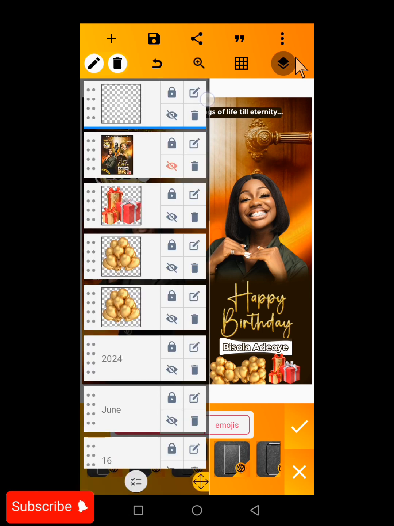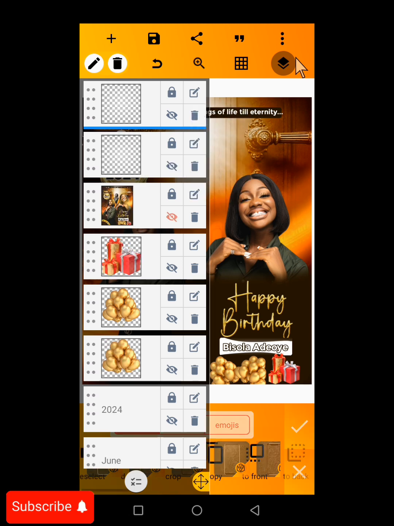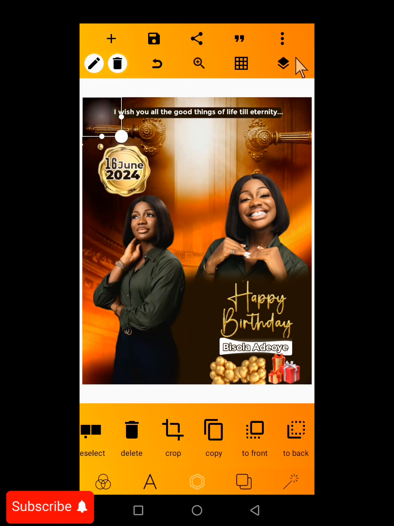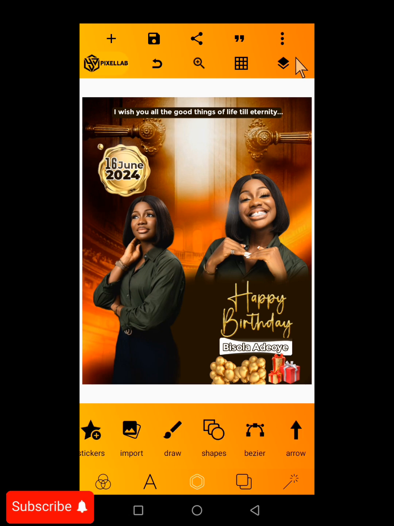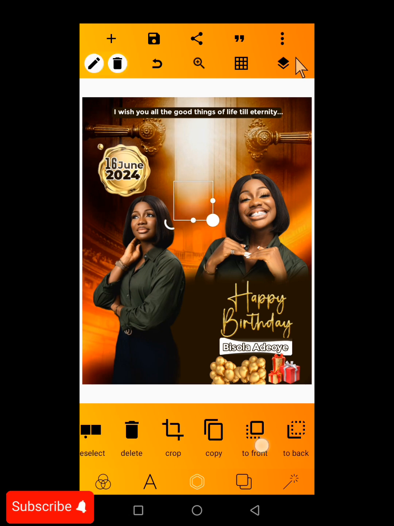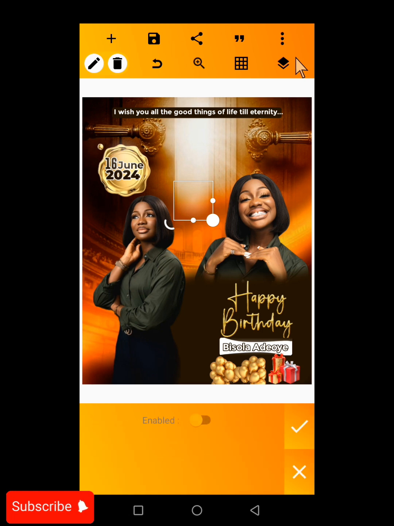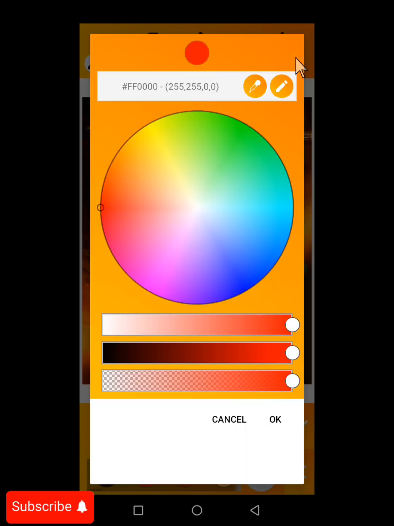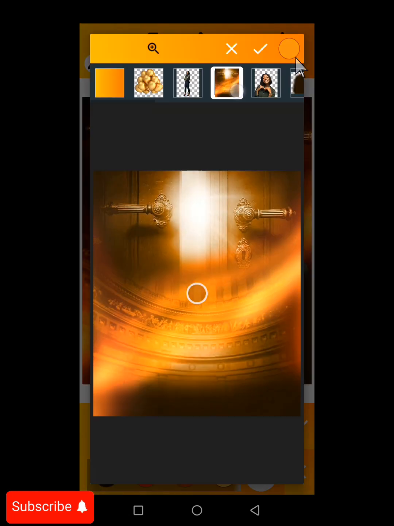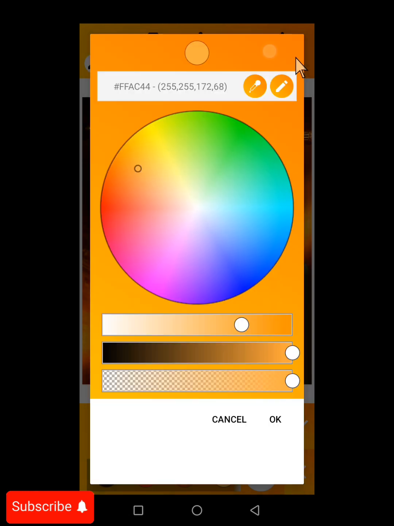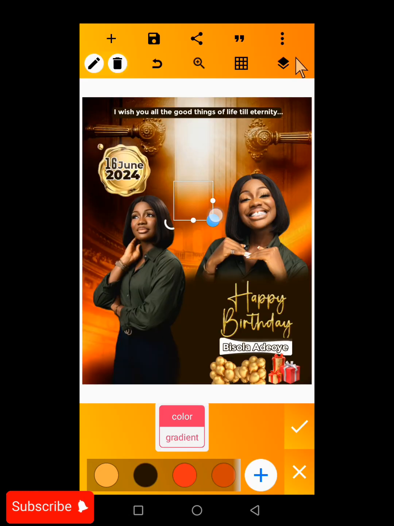I'm going to copy it, because I've been needing it not once. After that, I've gotten it now. All I'll be needing to do now is just to place it like this. Then I'm going to go to my color. I'm going to give it color. Then I'm going to locate the particular color from the background itself. This particular color, I'm going to mark. I'm going to come back. I'm going to place it here.